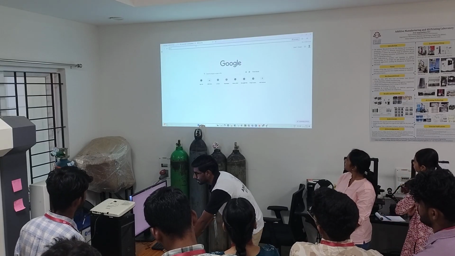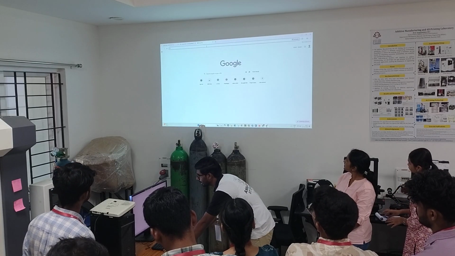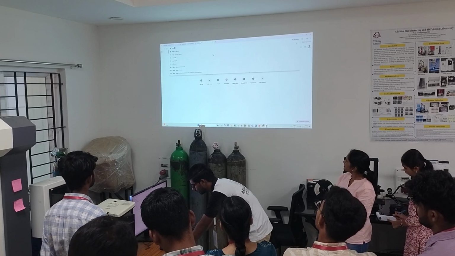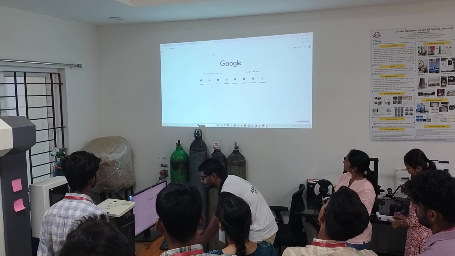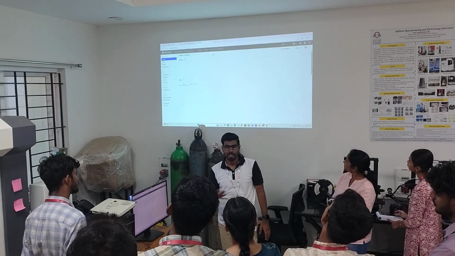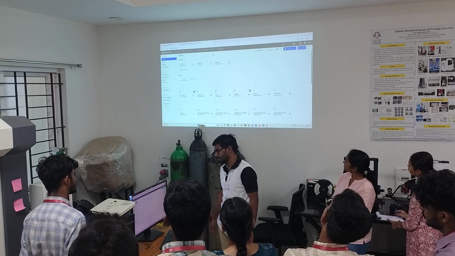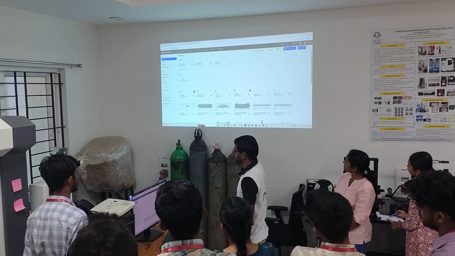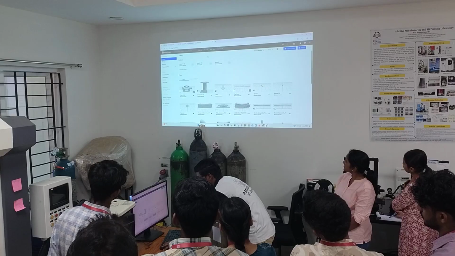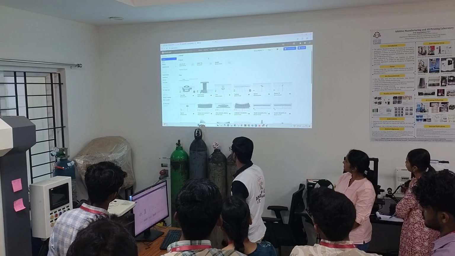So as I said, the slicing software is online, so I have to go to Google and search Eiger. It is also available as a desktop application, but they charge around 1.5 lakh extra for the desktop application. Since this is a proprietary machine of their own, for every single thing they charge us, and we cannot even use normal standard filaments here.